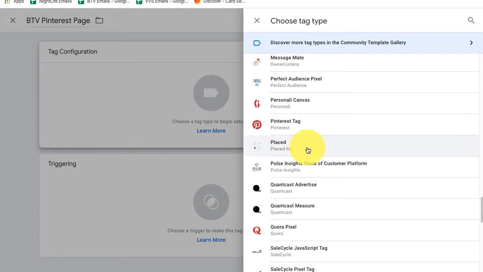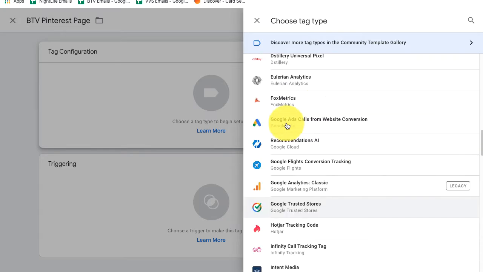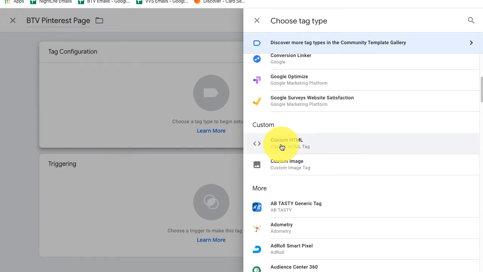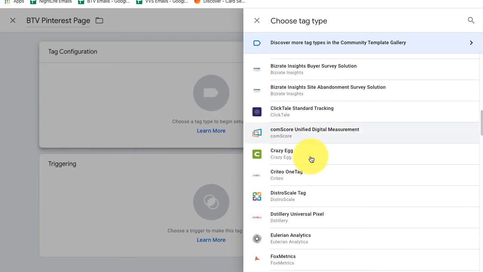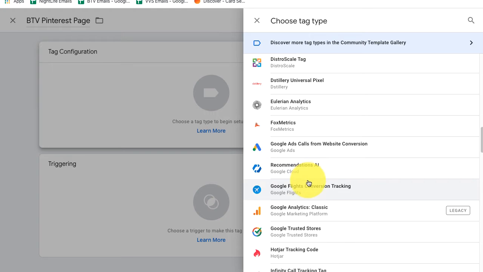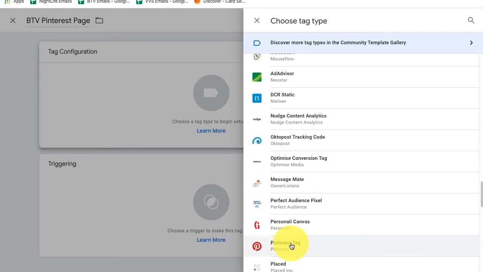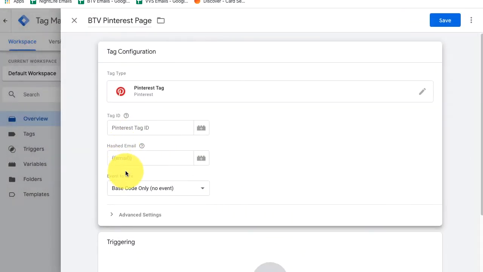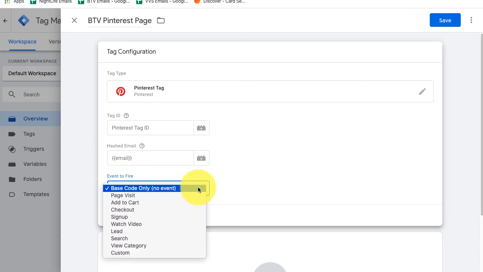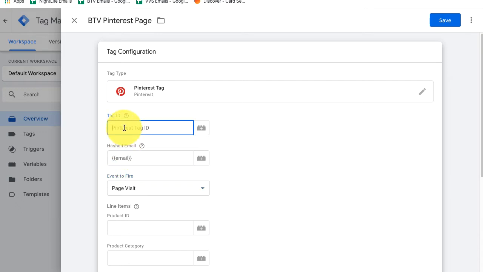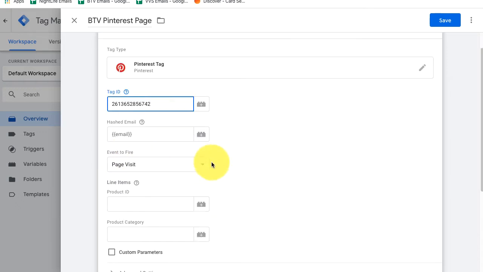Facebook, you have to put in custom code. They don't have anything in here for Facebook, but it's easy. There's a section here for custom HTML, and for Facebook, you just put the pixel in that custom HTML. So it's super easy. It just takes like a second. All right, so let's go here to Pinterest. That's what we're working on right now. Pinterest tag. And I just leave this as hashed email, okay? And I like to put this as the actual Pinterest tag. So this is going to be a page visit, okay? So I'm going to paste it here, okay?